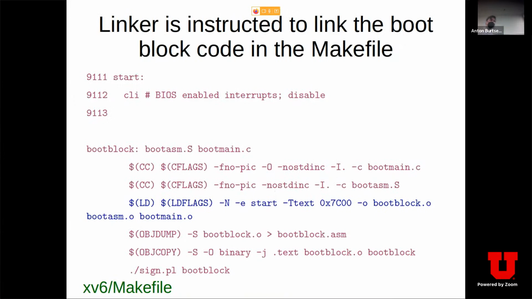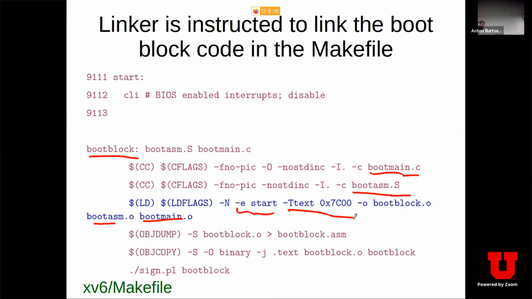So this is the part of the makefile, which we kind of mentioned before, which processes this bootblock target, right? Essentially what it says here is that we take bootasm.S and the C file bootmain.c, and will produce a couple of object files, bootasm.o and bootmain.o. Those are the ELF files, good old buddies. We know what's inside them, right? But we will tell the linker, for the entry point, please take the start label as the entry point and link it at 7C00, right?